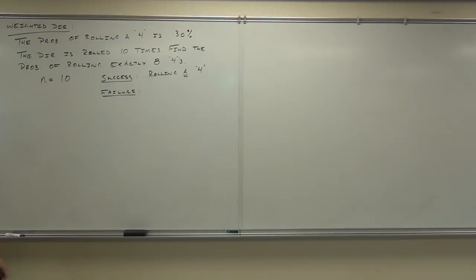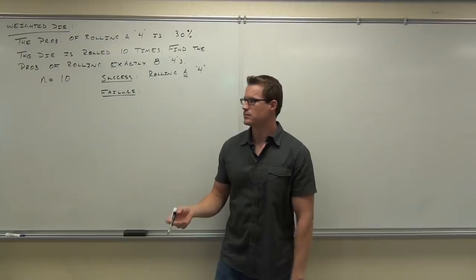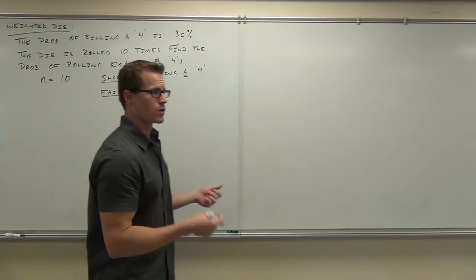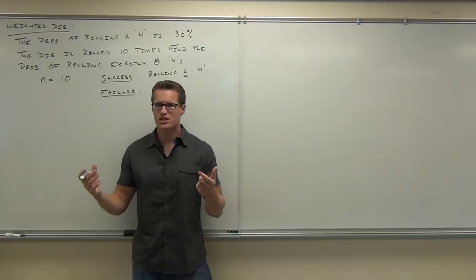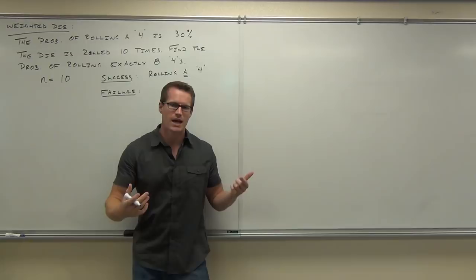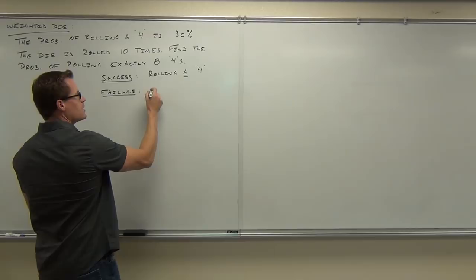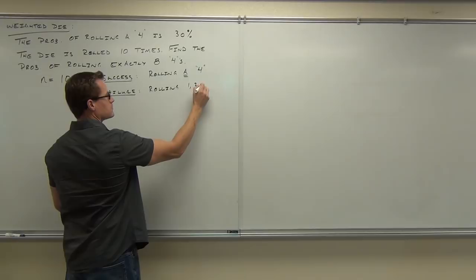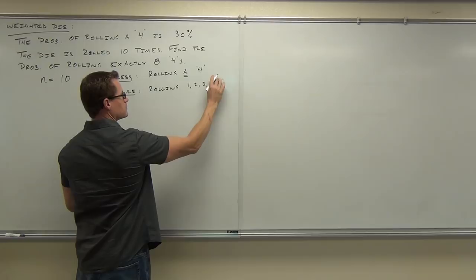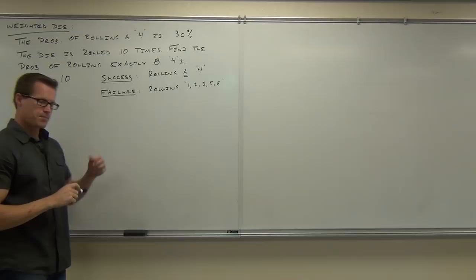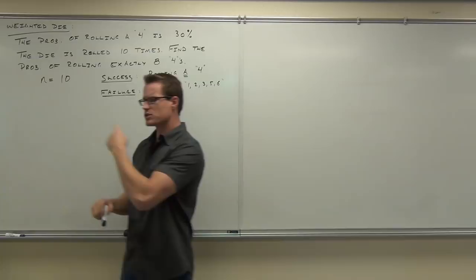Okay, what's a failure? What would that be? Sure, we have our six outcomes that are possible. So if you roll a 1, 2, 3, 5, or 6, even though those are all different outcomes, right? There's six possible outcomes. Notice that this is still a binomial probability because we have only one success and the rest are failures. We say 4 is our success. Rolling a single 4, that's a success. Everything else would be a failure. So in our case, failure is rolling anything else: rolling 1, 2, 3, 5, and 6. Feel okay with n, the success, and the failures? Okay, I want you to be identifying all that stuff on your own as well.